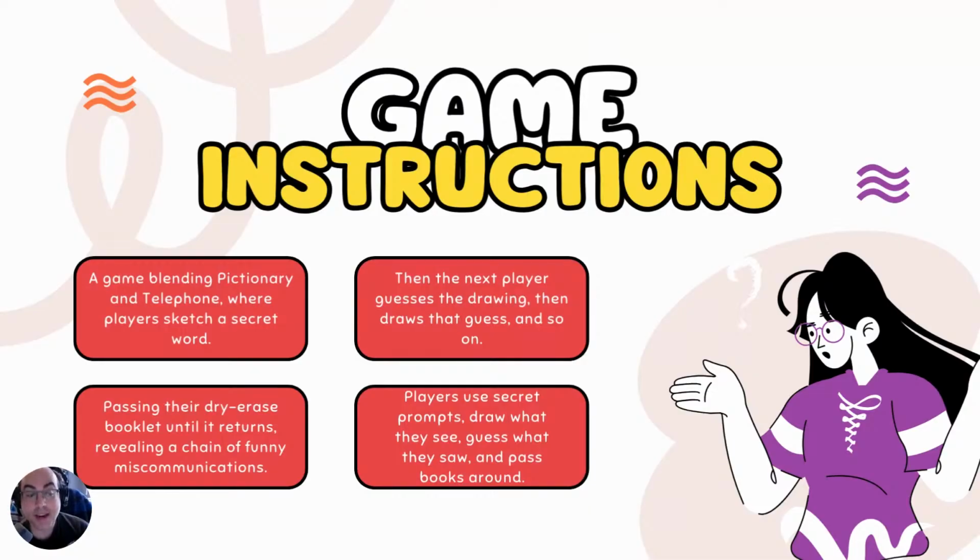Then you pass it to the next player. They can't look at what the secret word is. They have to look exactly at the picture, so in this case, a palm tree. A person might say, "Oh, that's a palm tree," but another person might just say, "Well, it's just a tree." So they write the next word, tree, and pass it to the next person. That person just sees the word tree. They don't see the previous two boards, the secret word, or the original picture. They think, okay, the word's tree, I'll draw a tree. They might make an oak tree, or a little sketch tree like something they saw when they were younger. Then they pass it off, and the next person might say that's still a tree, or that's an oak tree, or that's a weeping willow.